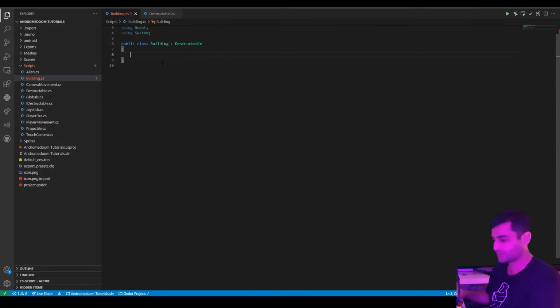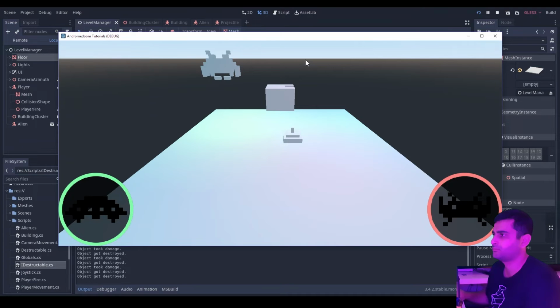We head over to our building script. Let's export a health value. What we do is we set our health property to our health field here. So as you can see, the shields now get destroyed once they're hit 3 times, just like in Space Invaders. But now we need a visual cue to know that the shields have been hit.